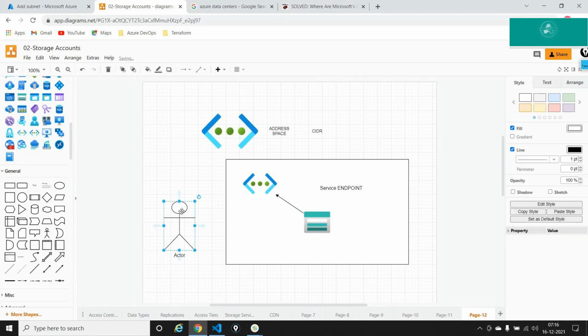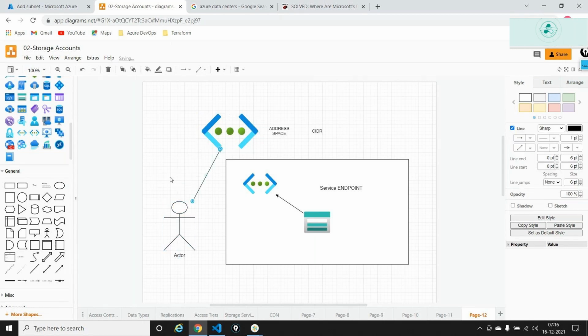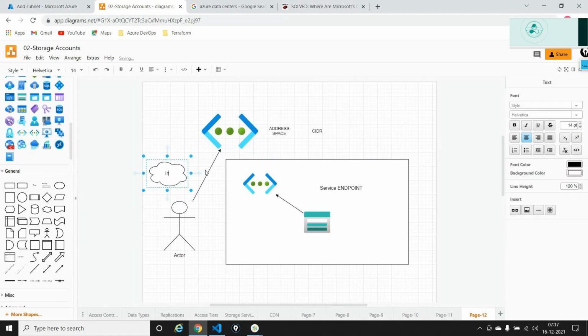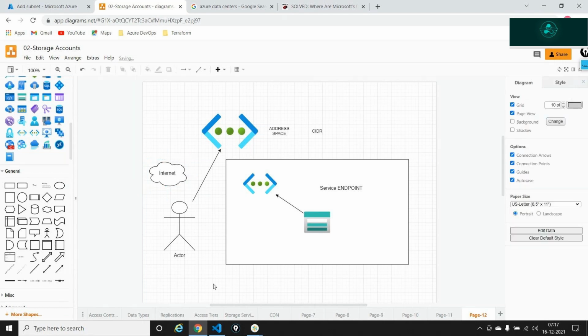So if I come here and want to use the storage account service, should I be using the internet to hit your storage account? Or should I be using the cables that Azure has laid down? Like, how should my request go in?